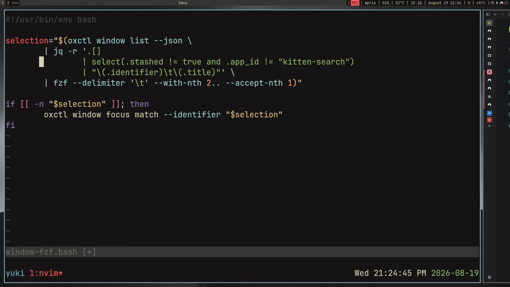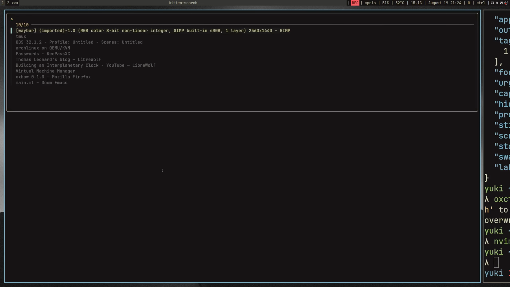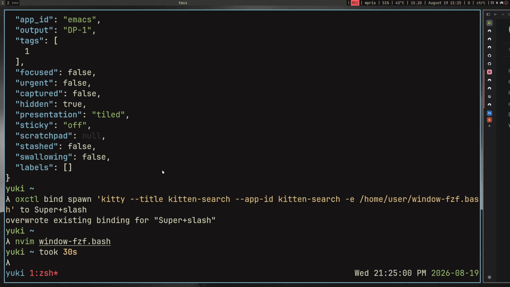All right, perfect. I'm going to go ahead and save that. And now when I hit my keybind, I don't get my scratch pad, and I also don't get this window itself. All right, 16 minutes, and we basically have exactly what we're looking for.